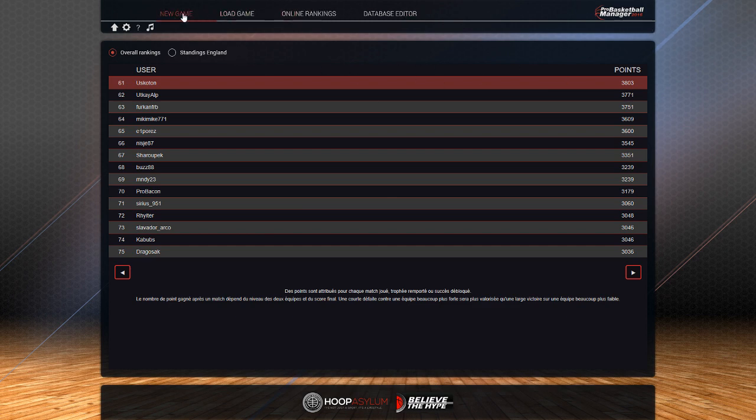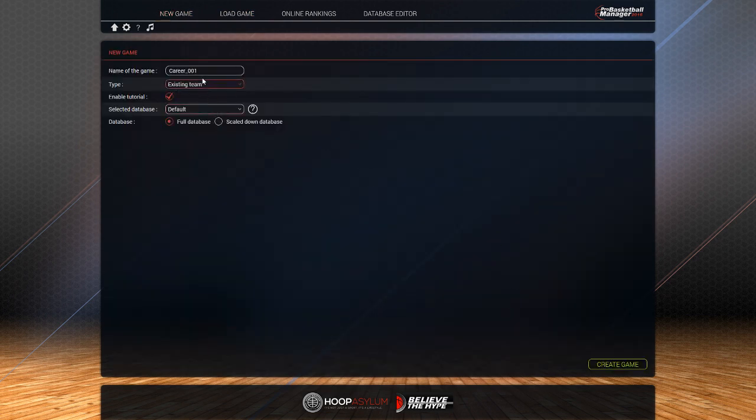Now, let's go to the game. So I'll make a new game for the sake of the video. Career, existing team. This loads all the teams currently in the game, or you can create a new team where you take over an existing team in a league. So say the Phoenix in the NBA, and you could make a new team in the NBA. Let's just leave it on existing.